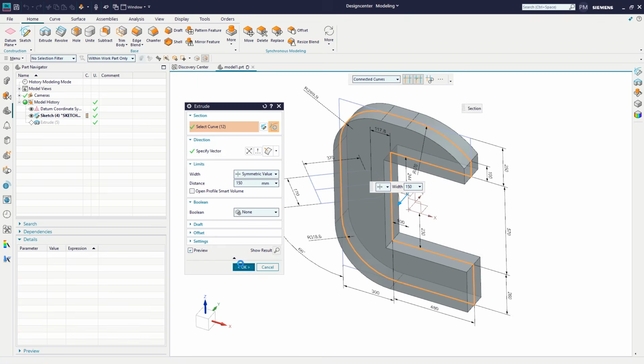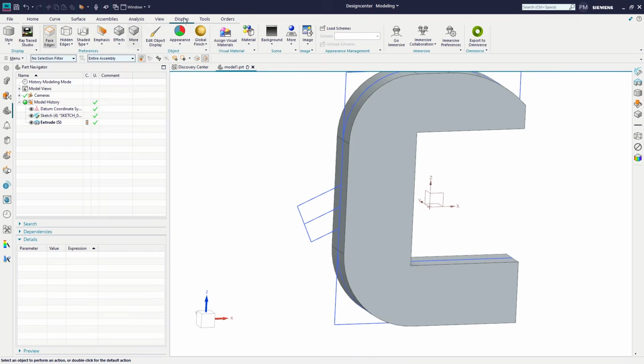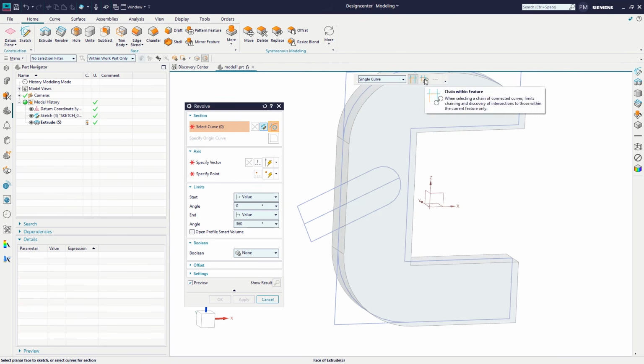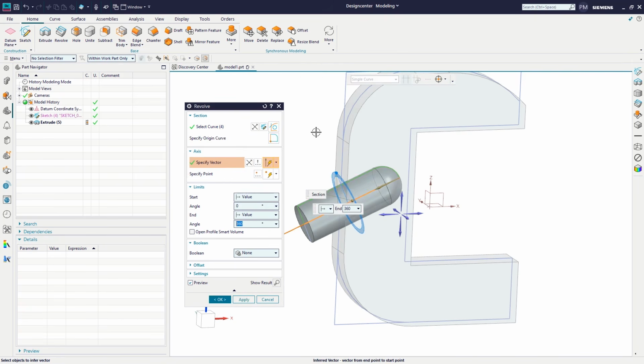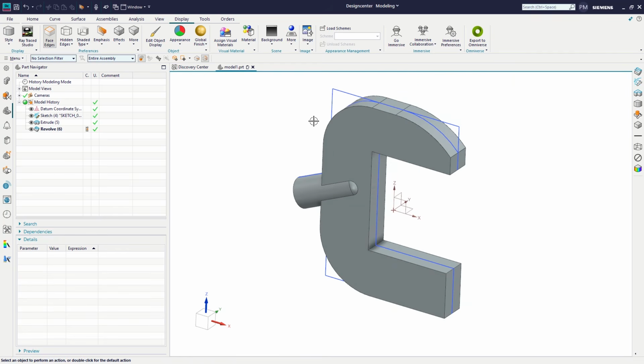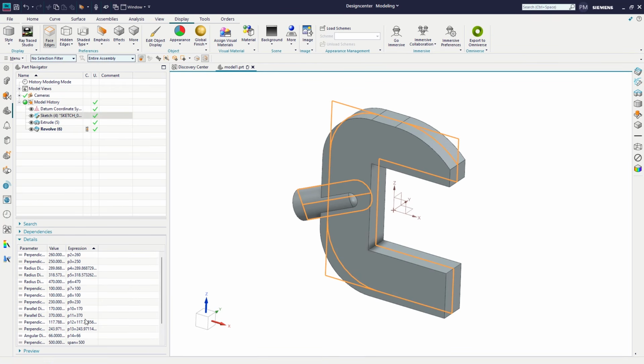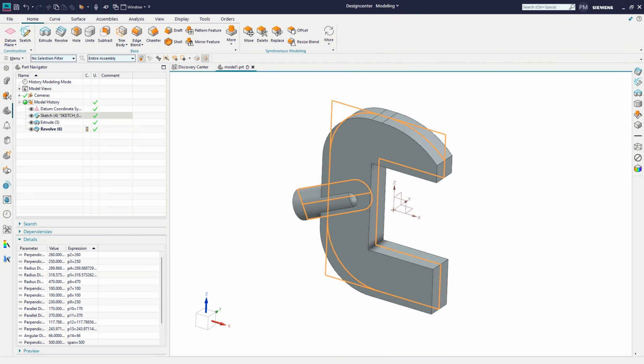I'm going to turn on the emphasis so that I can see the sketch curves that are inside the first body and select them, again, using stop at. And I create the revolve feature for the boss. As a final step, we're going to exercise some of the key dimensions to ensure that the template behaves as I expected. I hope you try some of these methods yourself the next time you need to create a template style sketch, and hopefully you will find that they help you achieve the result you're after. Thank you for watching.